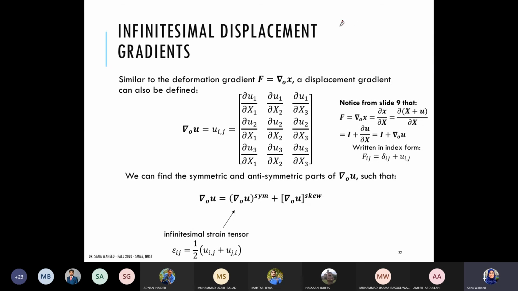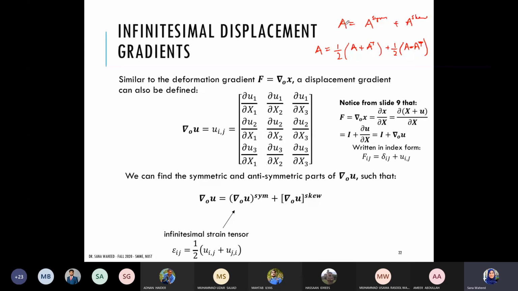I'm going to try to write it down here, but I think I will forget. So if I say A is symmetric plus A skew, then it used to be that A is equal to half of... now someone please remind me... A plus A transpose, plus half of A minus A transpose. I believe it was something like this. Okay, thank you so much. So it was this basically, right?